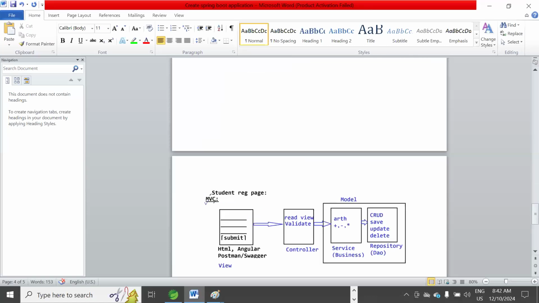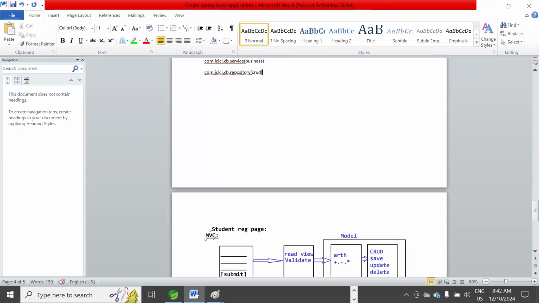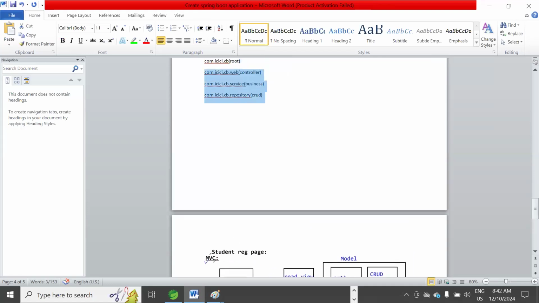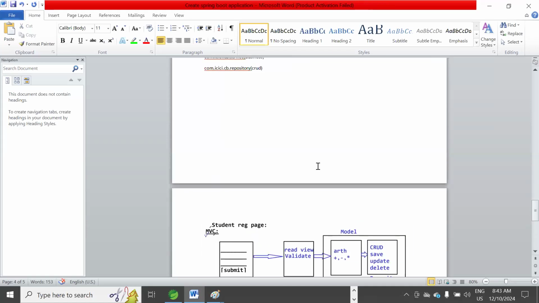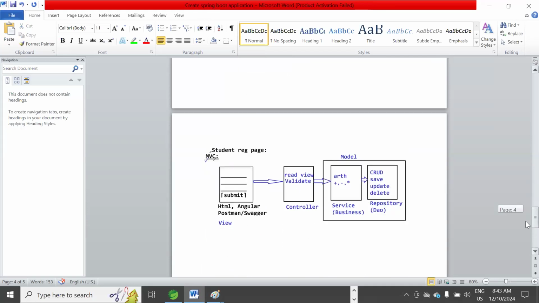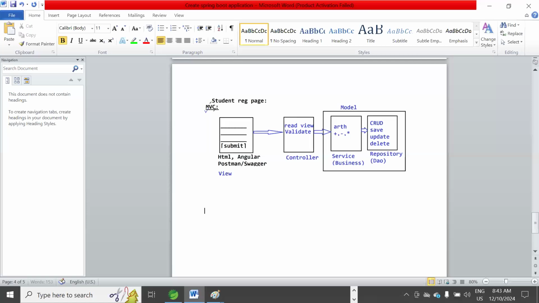Along with this, we will create a few more packages also. We'll discuss them. But most importantly, these three are the main layers in MVC: controller, business, and repository. So you can refer to MVC architecture for why the sub packages are required. Again, why MVC? I would recommend you to explore. Tomorrow I can explain, but you can explore. Raise a question like this: why is MVC required, or why should I follow MVC? Question yourself and explore it.